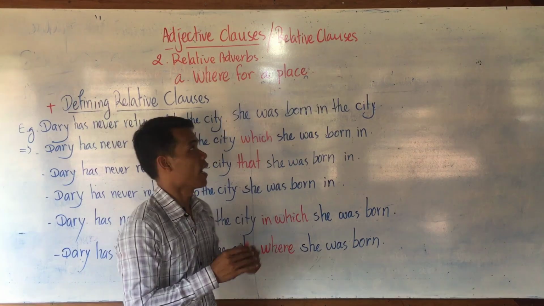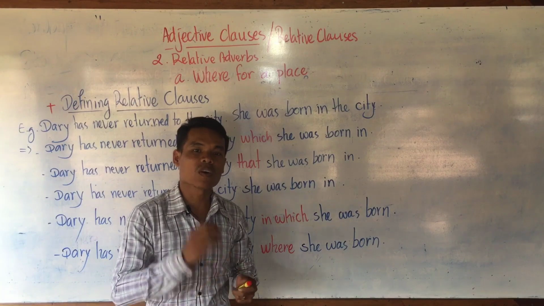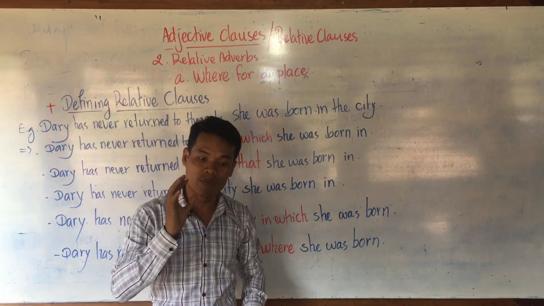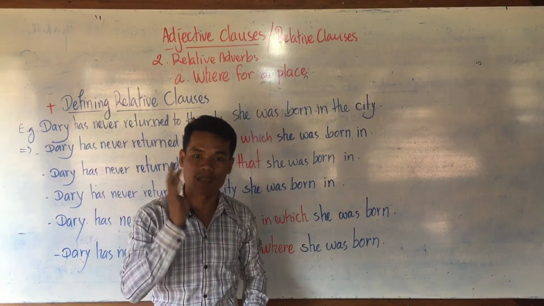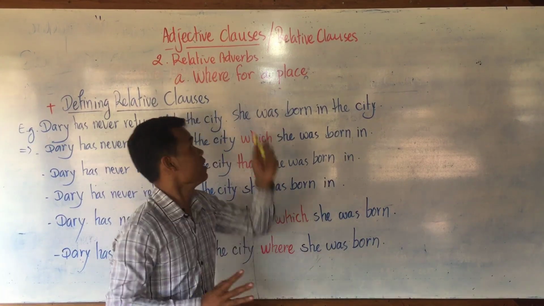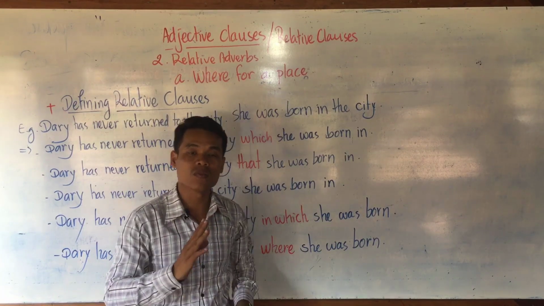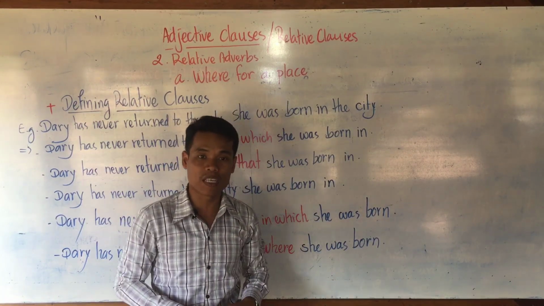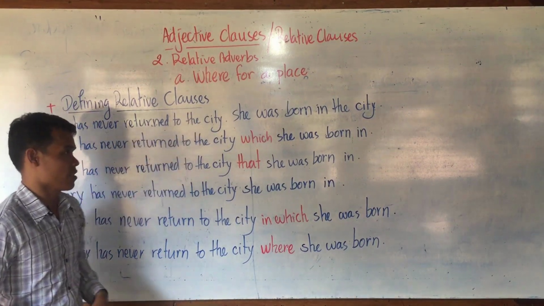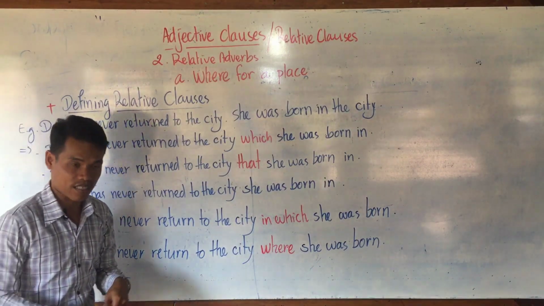How about this? According to some books, it is called relative adverb. Other books call it relative pronoun, but I prefer relative adverb here. Because when you talk about relative pronoun, it has a function, but for relative adverb here, no function at all. Where is used for a place, but it has no function, subject or object. Look at the example. First, you have to learn defining relative clauses. So where is used in defining relative clauses.